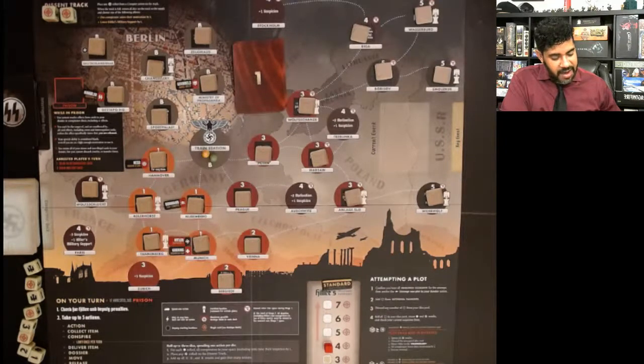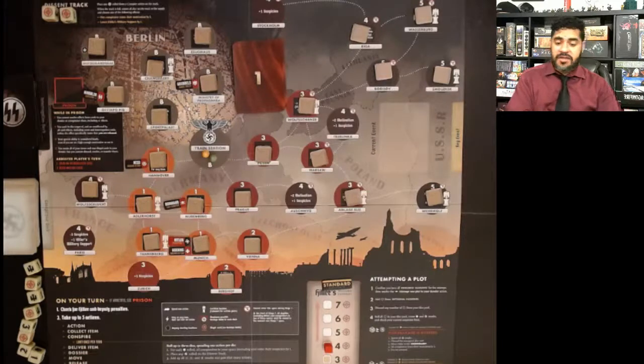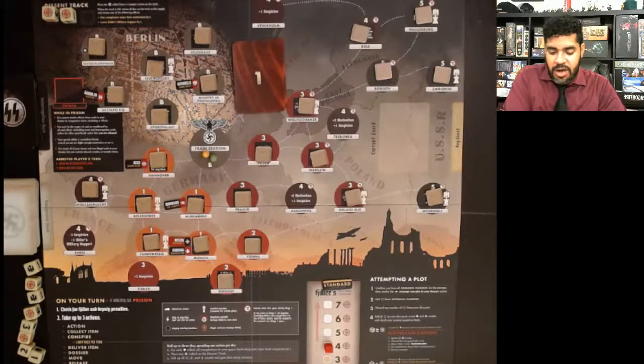It does not require an action to resolve. It can be resolved at any time, even on another player's turn. So I can use this card whenever I want. It does not cost an action. When an event would cause Hitler to leave his space, cancel that movement. Hitler remains in his current space. Resolve the rest of the event as usual.